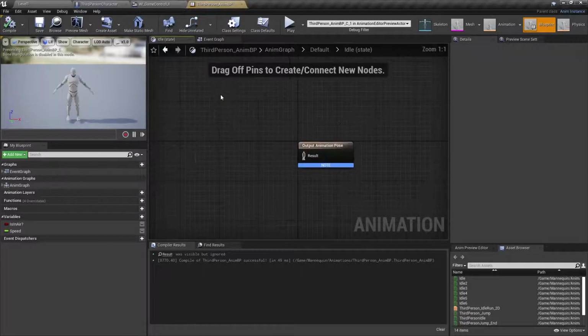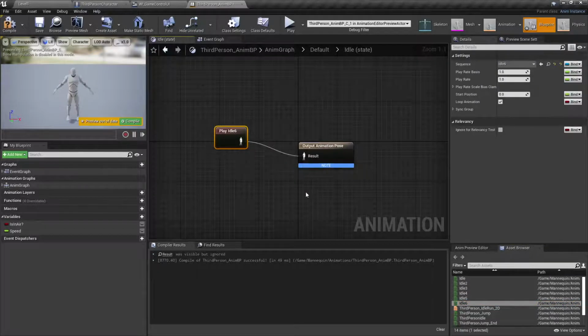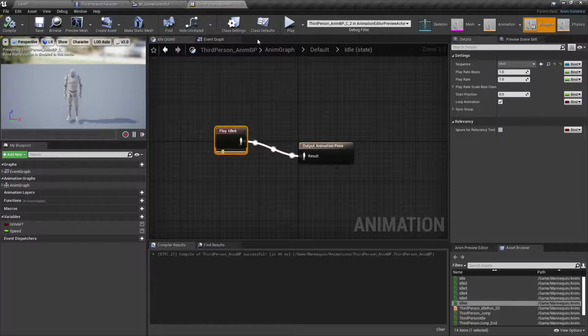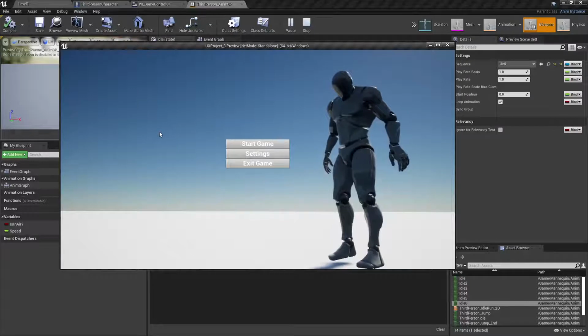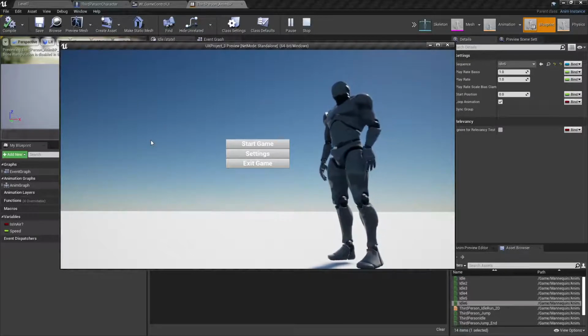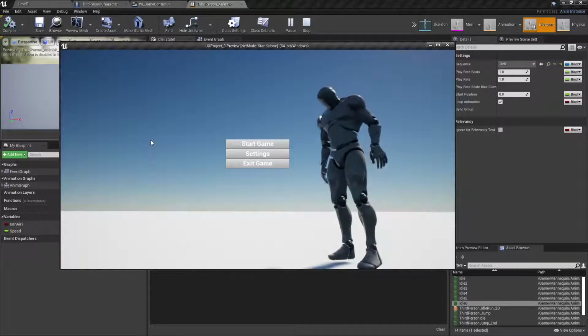Okay, so idle, what are we going to do? We've got no animations in there. Let's grab in one of these, idle 6, and we'll put that like that. So what we should see, look, we've got a different idle now playing. We've got this weight shifting going on, which is one of the various animations. But that's just going to loop, and it's going to do the same thing over and over again. I don't want it to loop constantly, just the one idle. I want it to be a bit different from that.